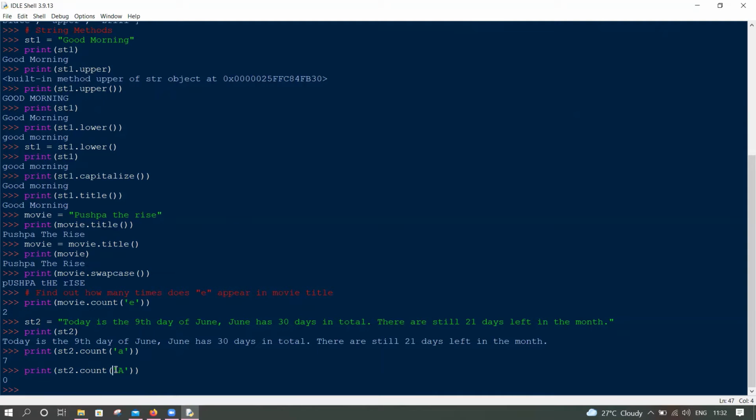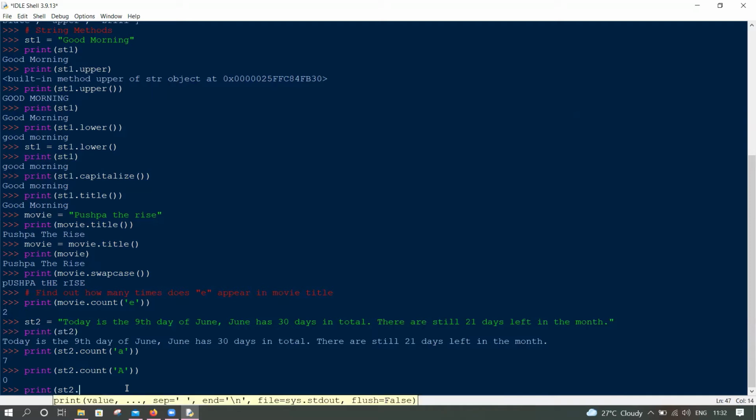So there is no uppercase A in this entire string, but there are 7 lowercase a's present in the string. So you got this. This count will search on a case sensitive basis.